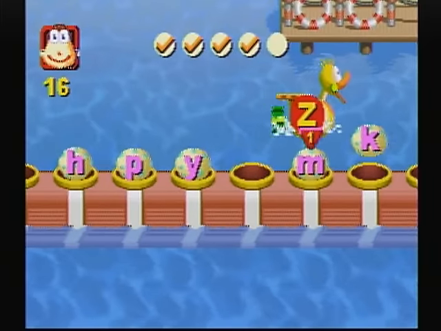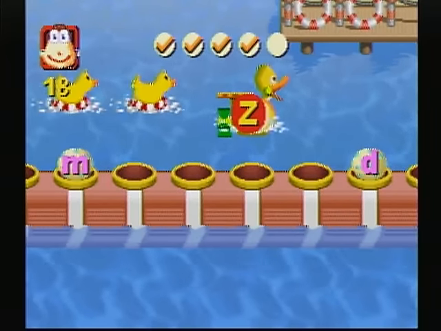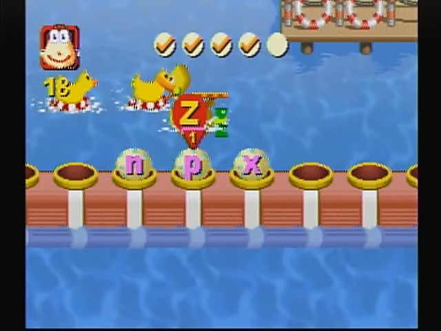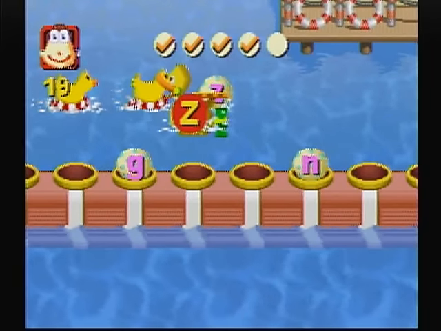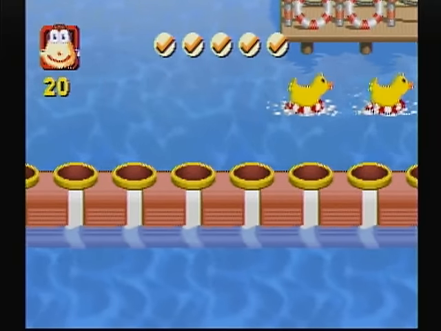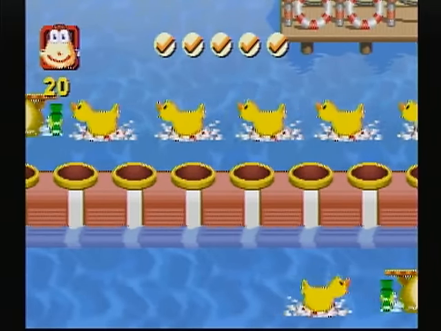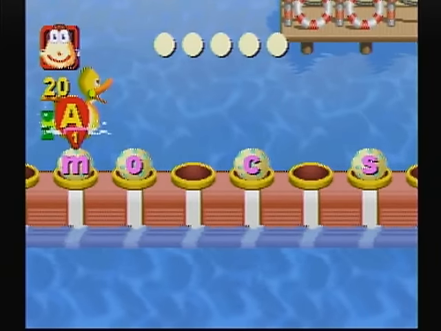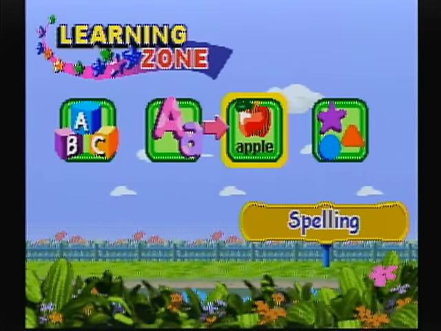Z. Very good! That's right! Here we go! Very good! You're so smart! You're so smart! Keep going! Hey! Exit! Are you sure? Which game? Spelling! Let's go!